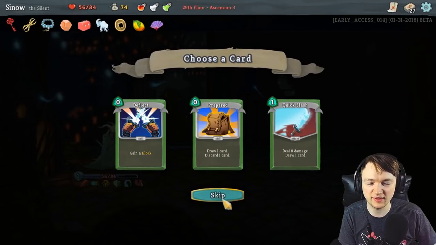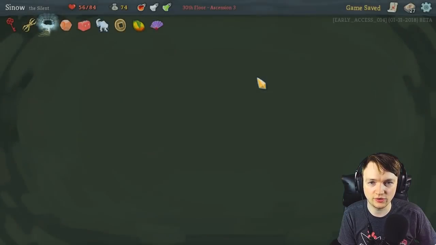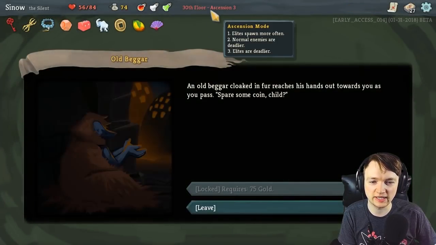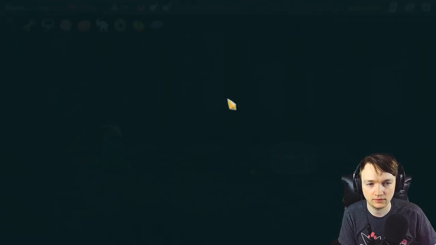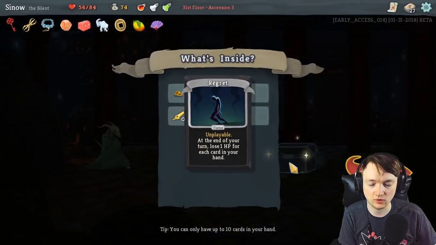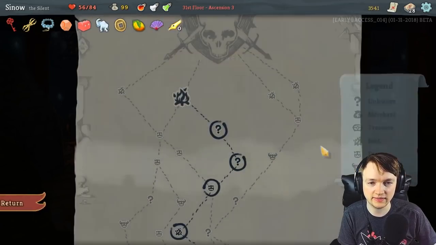I'm going to skip here. I think I can get away with it for just now. And on the third zone, I'm so much more likely to get an upgraded card. 1 gold short of this event. That was an upgrade that I've just missed. Or a remove a card I just missed. 25 gold. Pen Nib. That's a really nice card.